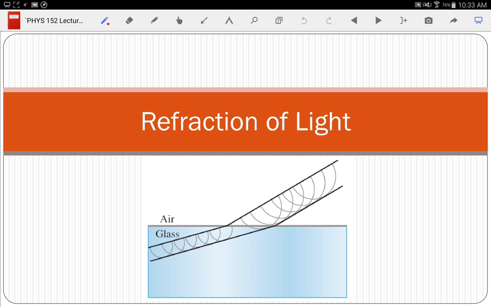You slow way down. So let's suppose that you're just jogging along and all of a sudden you get into the sand. That really slows you down, but it also changes the direction you're going to travel. It pulls you back on the side where you step into the sand and it twists you. And you end up going a different direction when you go into the sand. And that's exactly what happens with light. When light is going from a faster medium, like air, into a slower medium, like glass, it gets pulled into the slower medium. Now, I say it gets pulled.